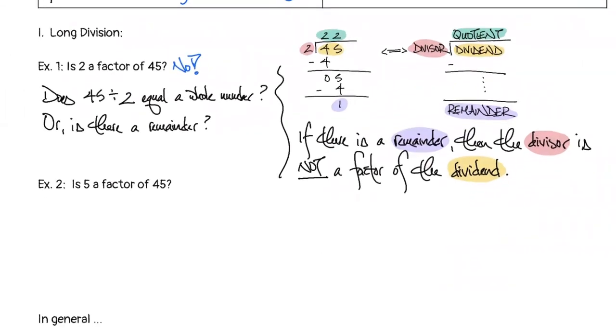All right. So if there's a remainder, then the divisor is not a factor of the dividend. All right. So let's try going over this process of the long division again to see, is 5 a factor of 45? All right. Now, what's your gut tell you? Is 5 a factor of 45? Let's do a quick yes or no, just right into the general chat.